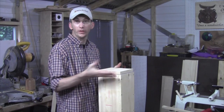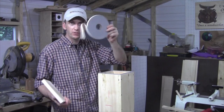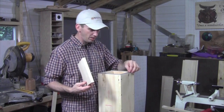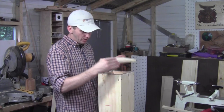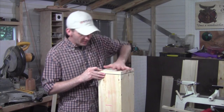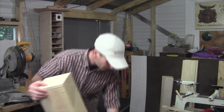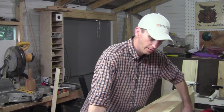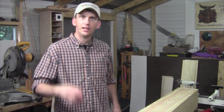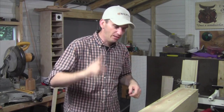Before we assemble the lid with the hinges and hardware that came with the steamer kit, I took some 1/8-inch weather stripping and put it on the box. The print shows the weather stripping on the door, but I put it on the box — doesn't matter. I haven't drilled the vent hole at the top yet — I'll do that after I get the hardware on it. I want to press the weather stripping down and seal it, then get the hinges in place and screw them on. The front leg is going to be taller than the back leg so the box sits at a small incline so that condensation can roll out.